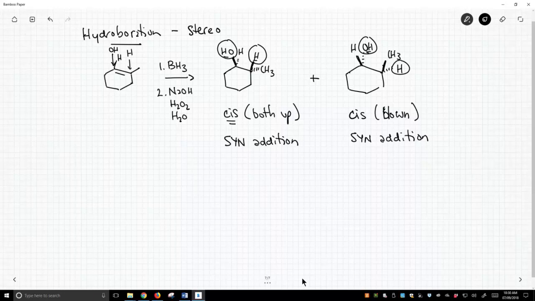As it turns out, we can get both enantiomers. We won't typically draw both enantiomers because it's kind of a pain to draw both enantiomers all the time. I'll typically, by default, bring things in from the top face. But it's important for you to be aware that groups can approach from the bottom face, especially when you start with a flat molecule like cyclohexene. So that's the stereochemistry for the hydroboration. It is a syn addition.